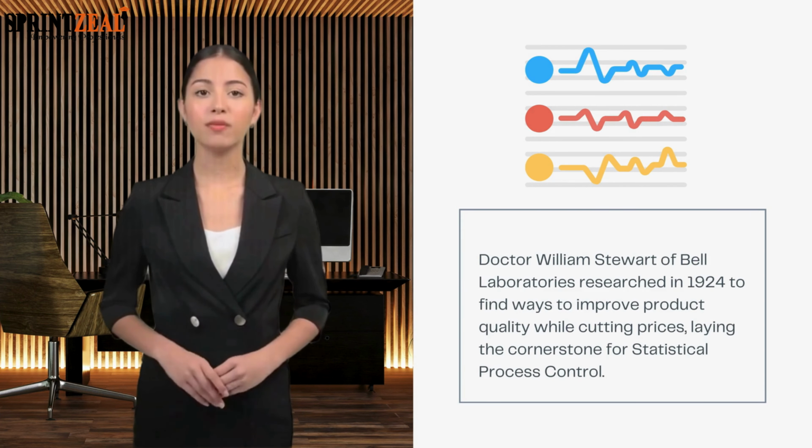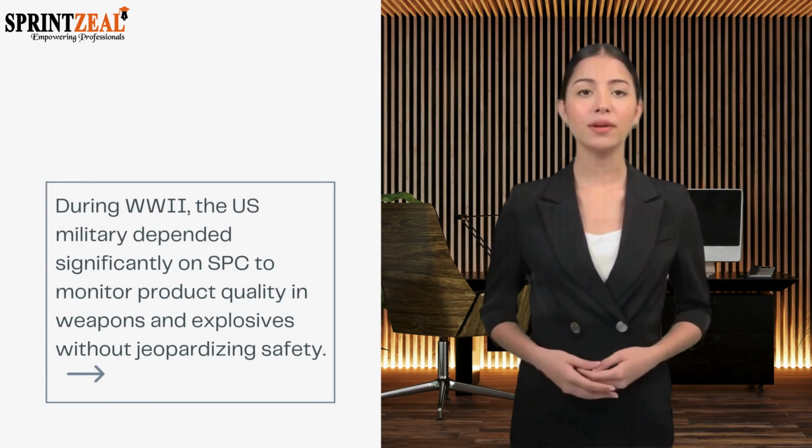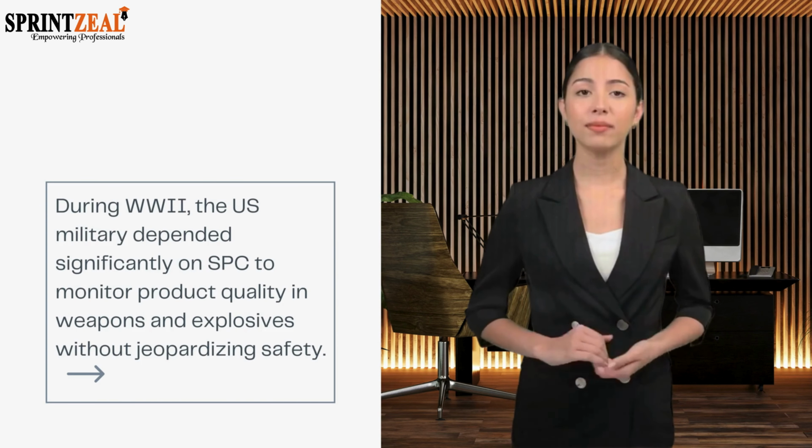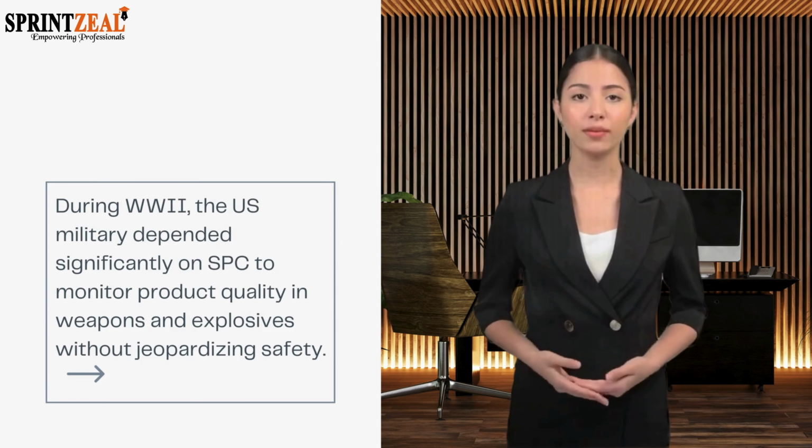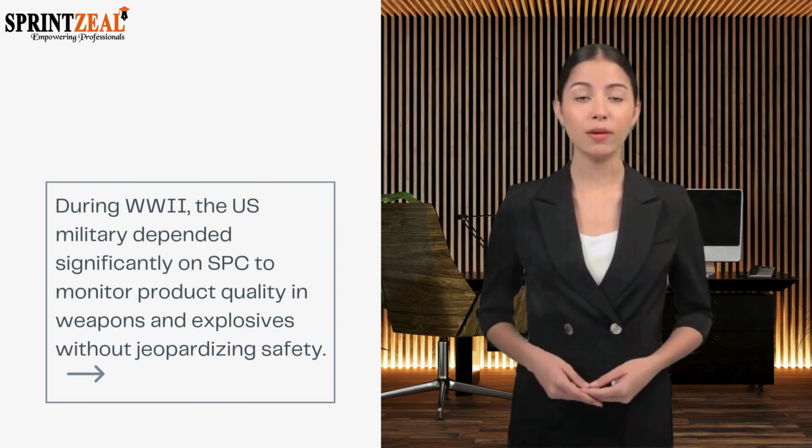He designed the control chart to see if a process was under control or out of control. In 1939, he wrote, "Statistical Method from the Perspective of Quality Control." During World War II, the U.S. military depended significantly on SPC to monitor product quality in weapons and explosives without jeopardizing safety. Unfortunately, when the war ended, SPC was no longer used.